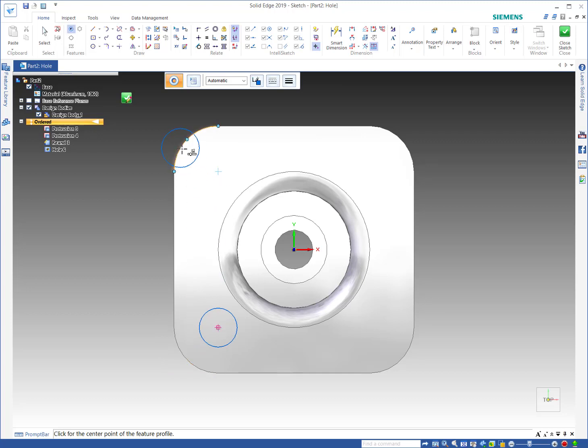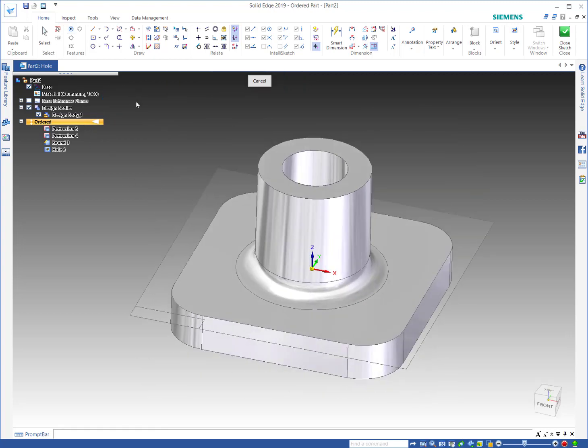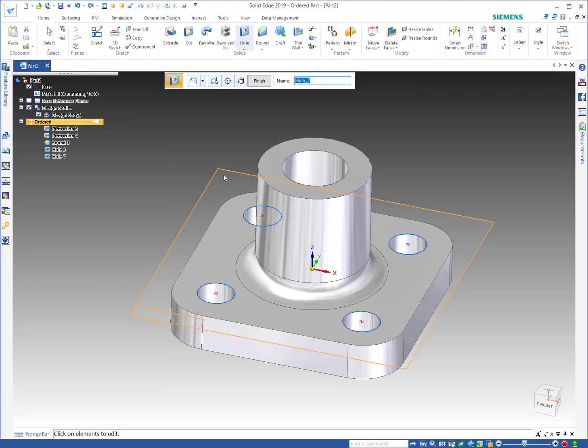We'll just do the holes. 4 holes, probably could use a circular pattern or a rectangular pattern, but in this case it's kind of on the fence whether I just create them or make a pattern, because it will be treated as a pattern when you go to assembly.